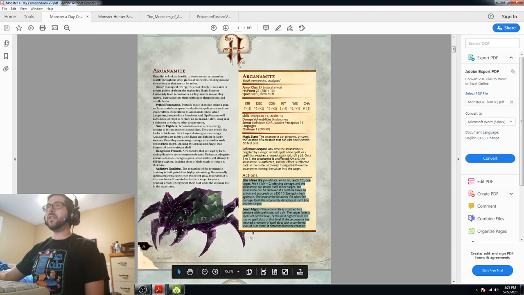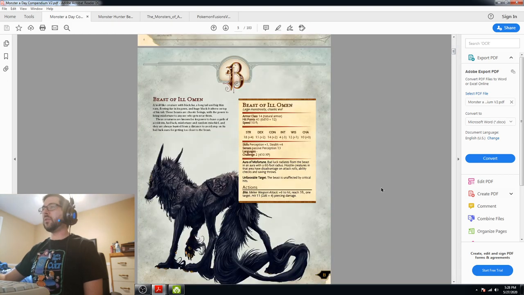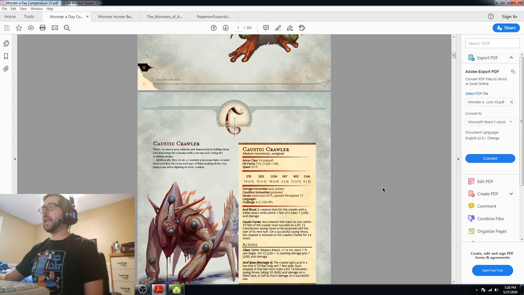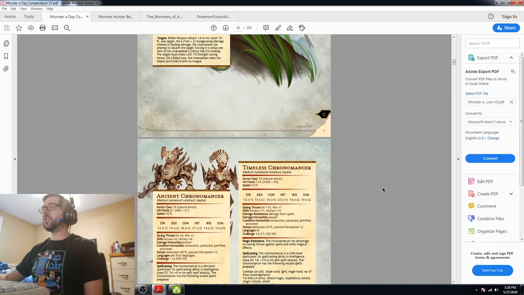So going back to this Arcanumite, on here it will show you challenge 1. So that means it's a CR 1 creature. 200 XP for a party of 5 that's even level 1 will squish these things so easily. You're going to want something that's a little bigger. So let's just scroll through here and look for something that's a little bigger. And by little, I mean gigantic. Something a little terrifying that we could use.